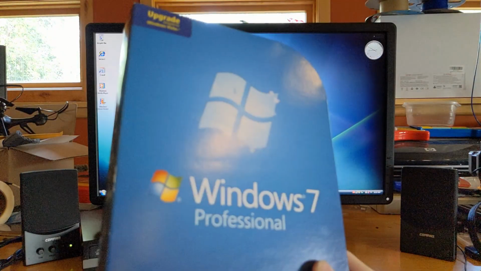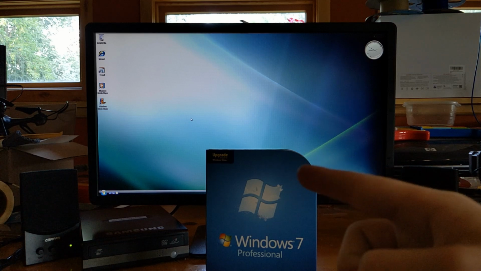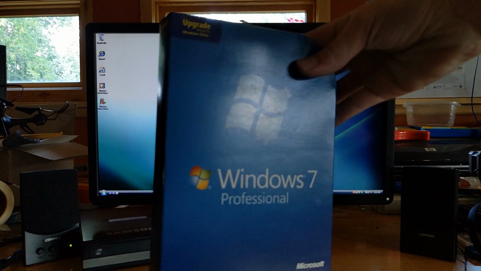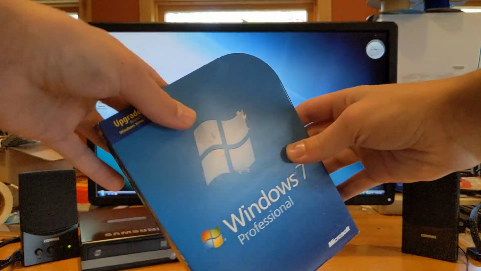Now you might be wondering, okay, what's the occasion? Well, just a few days ago, as of uploading this, July 22nd is the 14th anniversary of Windows 7 being released to manufacturers. So we're gonna upgrade to this copy of Windows 7 just like it's 2009. So first, let's get into this thing.